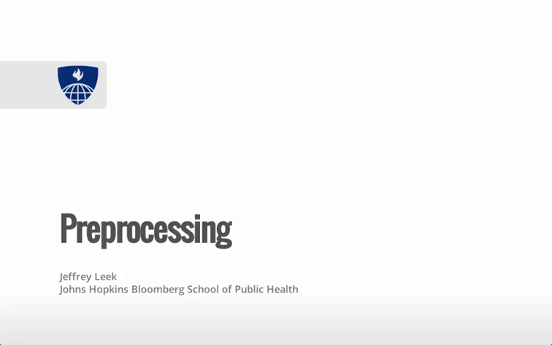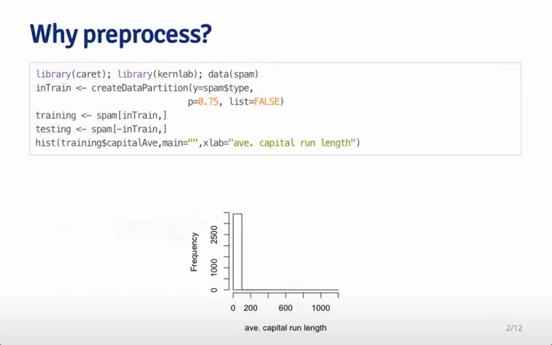This is particularly true when you're using model-based algorithms like linear discriminant analysis, naive Bayes, linear regression, and things like that. We'll talk about all those methods later in the class, but just keep in mind that pre-processing can often be more useful when you're using model-based approaches than when you're using more non-parametric approaches.